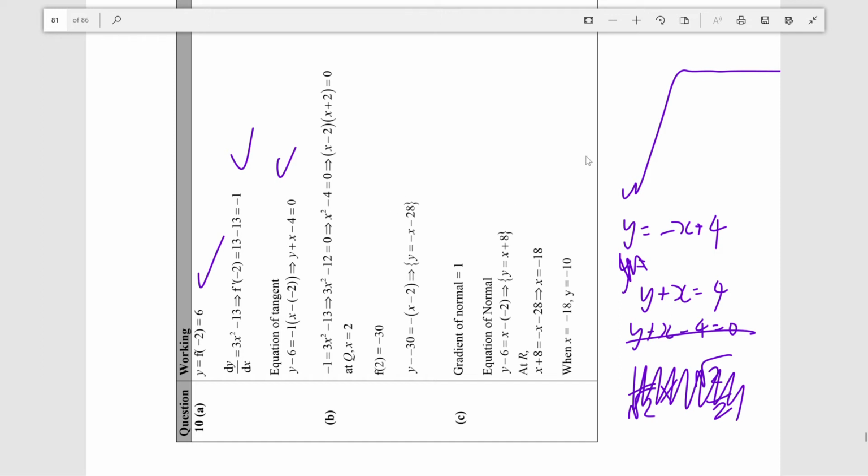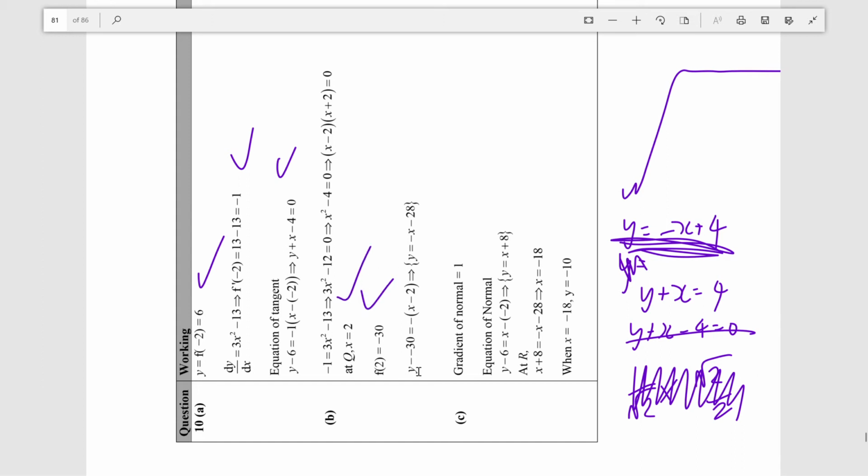And also, make sure you simplify your fractions and surds. That doesn't count as the same form, but I suppose in lines and the equations of lines, it's okay. So we find that the gradient is equal to that, and we solve it for the other values of x. So at Q, x is 2, f of 2 is minus 30, and therefore Q is 2 and minus 30. So yeah, we got both of those points.